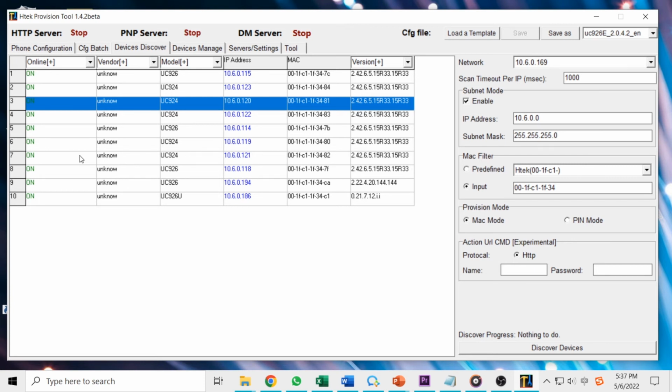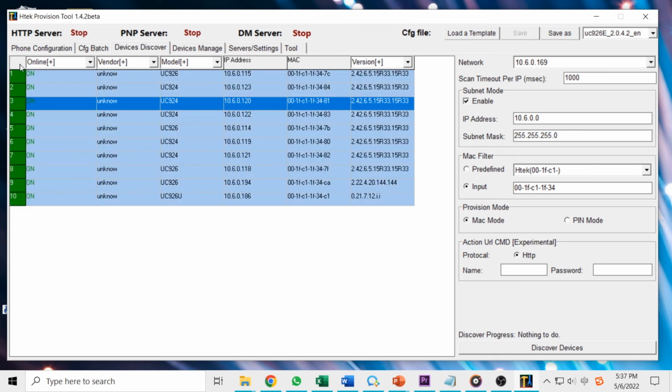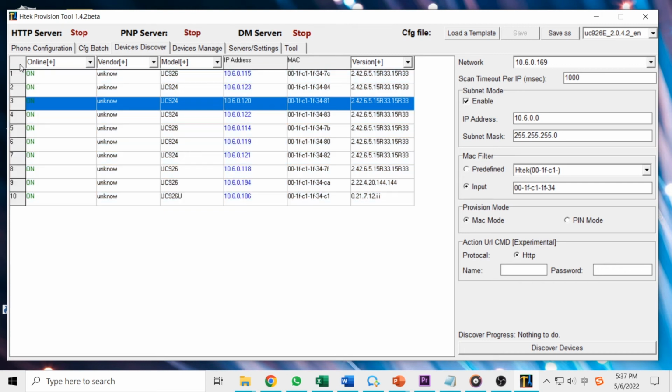First one is to click the number to select, and the selected object's number will turn green. Click again and it will be unselected. Second way is to left-click the empty area above the number column, and all the listed results will be selected. Click again and it will be unselected. The third is to drag and select.